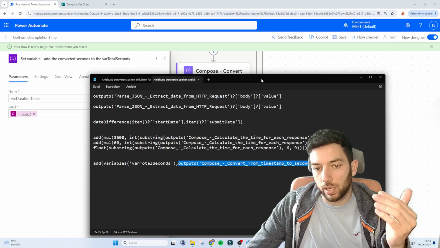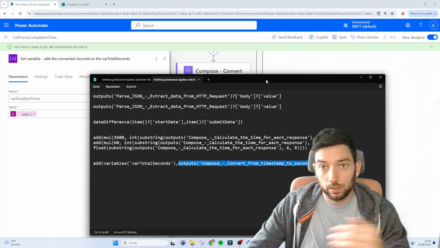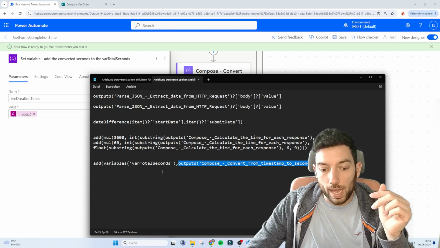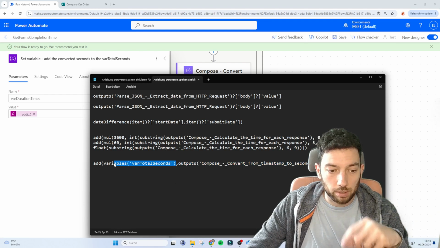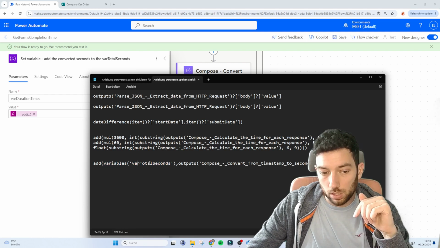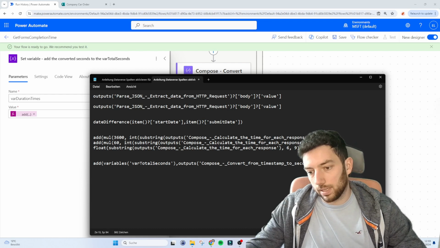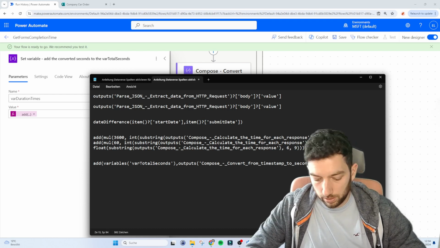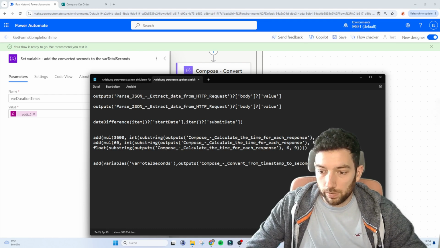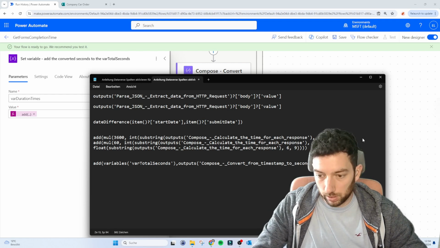Let's say the first submitted form took 11 seconds to complete. We add this into our variable var total seconds, and we get a value, in this example 11 seconds.